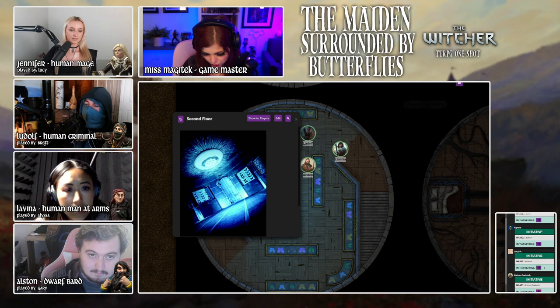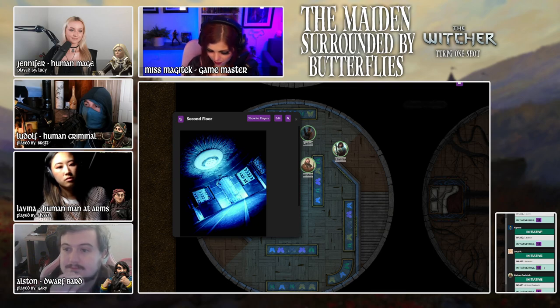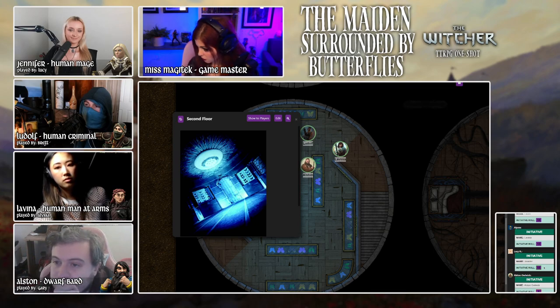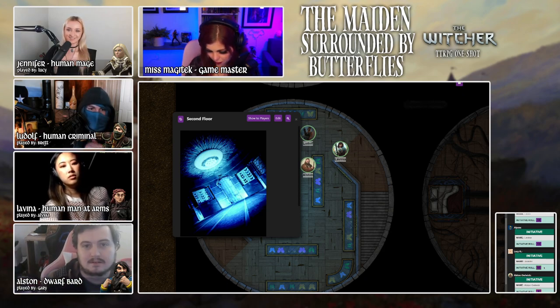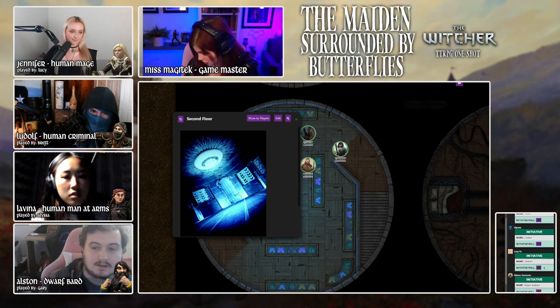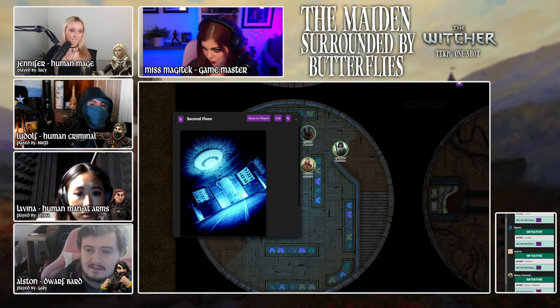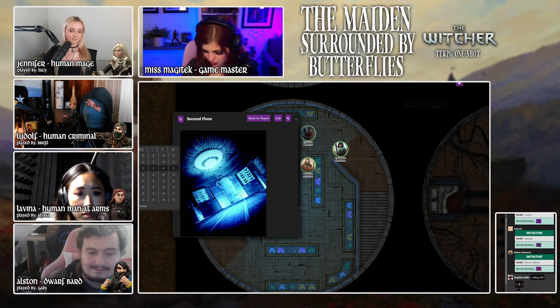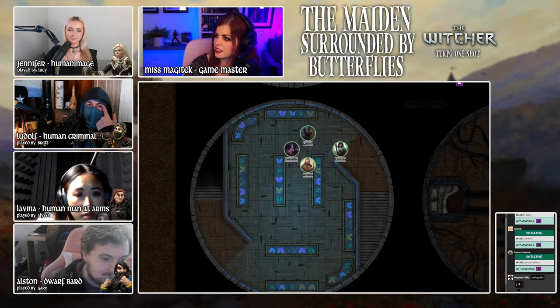So Jennifer is first. Let me write this down. So the order is Jennifer, then Lavinia. Ludolf is before me. Ludolf is before you. So it's Jennifer, Ludolf, Lavinia, and then Alston. One moment, I'm going to roll for... Okay, so they go in between Lavinia and Alston. So as you throw the Zarakanian fire, can you just click on it so it displays what it does again? Because I forget.